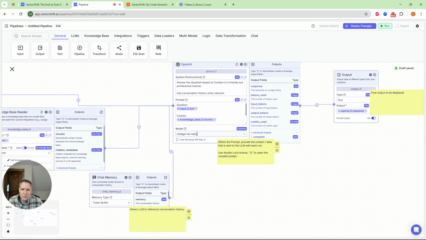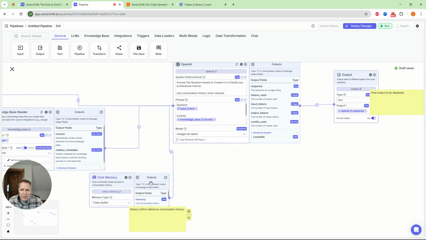We're just going to use the free tokens they give us. They said they'd give us $1, and usually these don't take that much. So we can go to chat for latest. If you wanted to only use your own personal API key, you can add that there. Within the prompt is all the context and data, how it's handled each run. And when we add variables, we're going to open the variable builder. So that's what we're going to do.